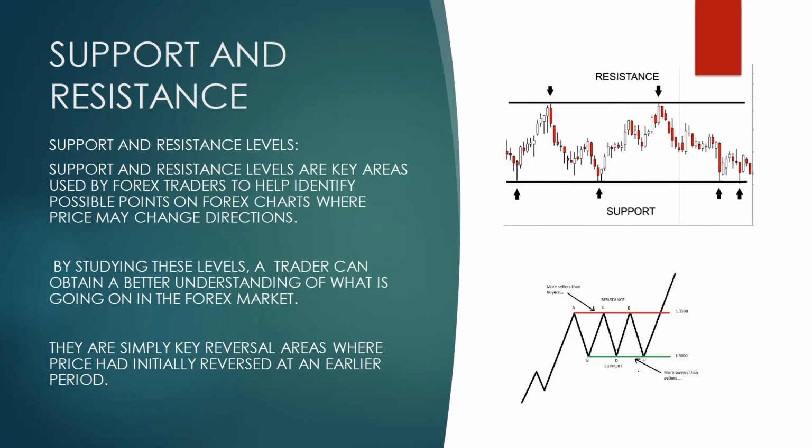When you break through a ceiling and go up, is that ceiling still a ceiling for you? I'm asking a question. When you break through a ceiling, is that ceiling still a ceiling? You break through a ceiling and you are now above that ceiling. It becomes a floor. Thank you. So when price breaks through a resistance, that resistance is no longer resistance, it's now a support for it. When price breaks through a support level, that support is no longer support, it now becomes the resistance. Understand? But remember that support and resistance are key reversal points.